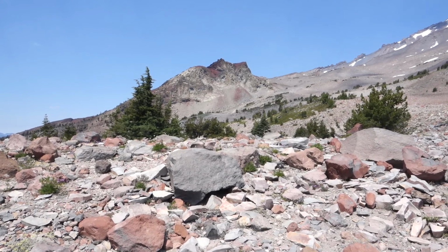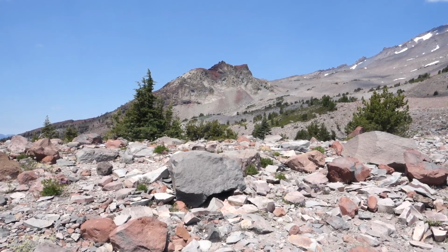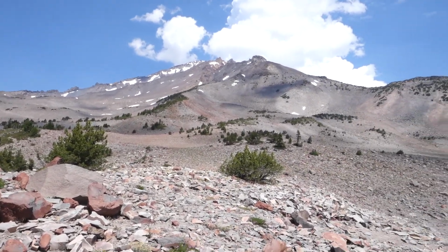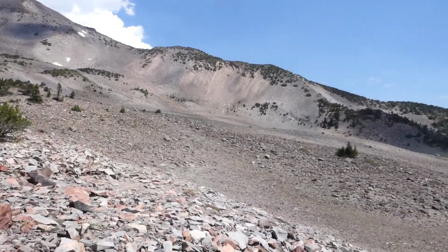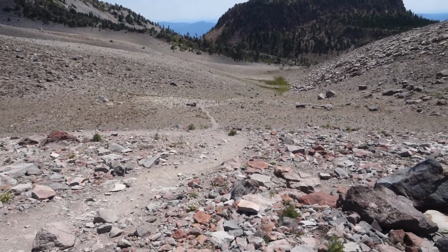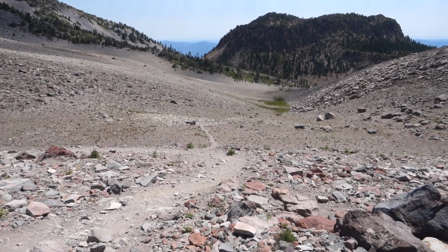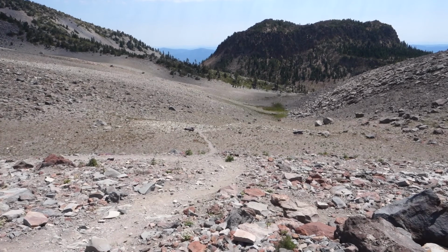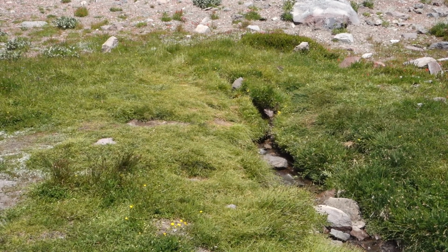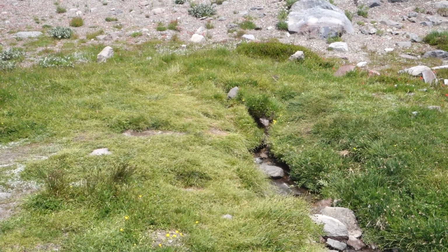Now I'm at the saddle that is above the trailhead, a few hundred yards, maybe 3 or 4/10 of a mile. That's Green Butte again. Old ski bowl, Sergeant's Ridge to the north, and now we're swinging to the east. You can see the trail going on down there, and just to the upper right is Red Butte, and down and to the left is South Gate Meadows, our destination. Very small spring and gorgeous little meadow bordered by wildflowers just on the east side of that saddle.